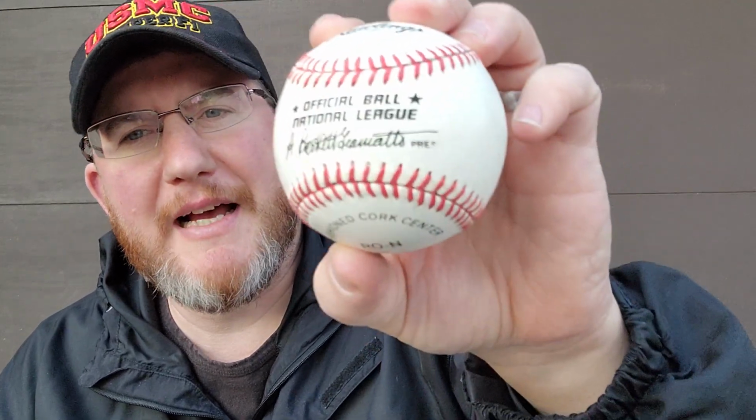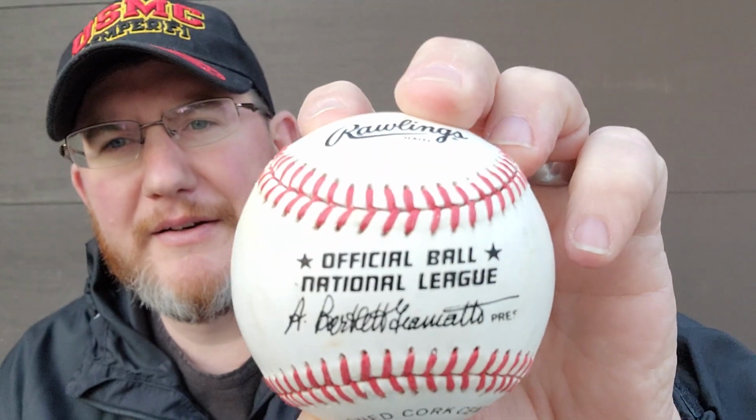So here's another ball from the National League. I think it's Bartlett Giamatti on it. When they separated them out, they both had one for the leagues. Here's a ball, Rawlings with Boston Red Sox on it. That's interesting. Here's another ball. It's got a Kansas City Royals logo on it. This is another one that's got a Boston Red Sox logo on it. I thought it had a hologram, but it doesn't. Is it the same as this other one? Slightly different.